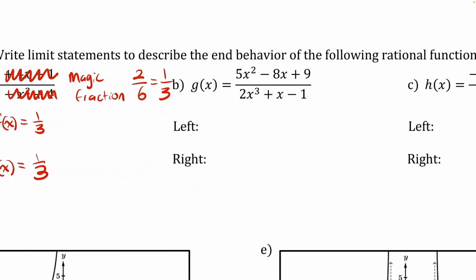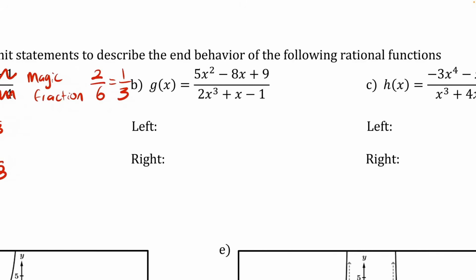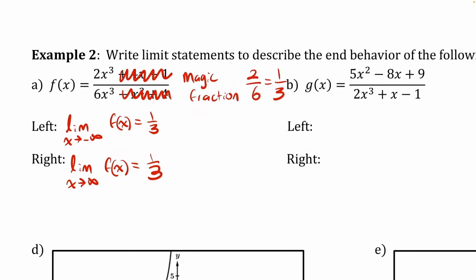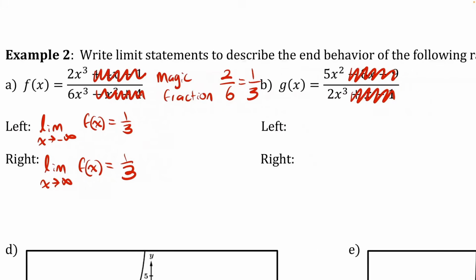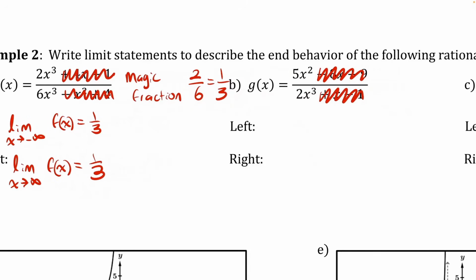All right. Anatoly's up for this one. Anatoly, what do you notice about the top-bottom rules? So the bottom is bigger, so it's a horizontal asymptote. It is? Yep. Where? On the left, it's what? On the right, it's what? Both 0? They're both 0 because the bottom is bigger, therefore it's 0.